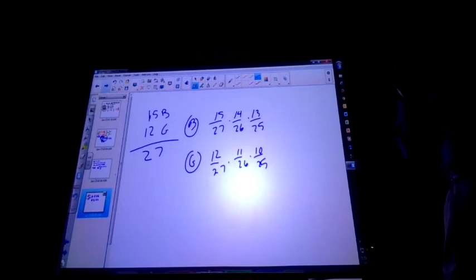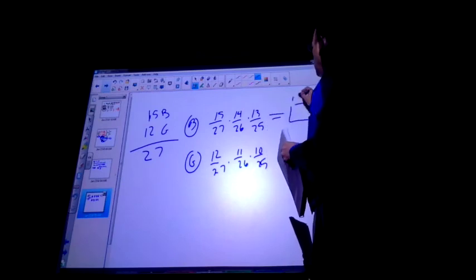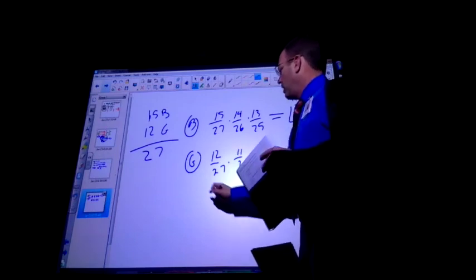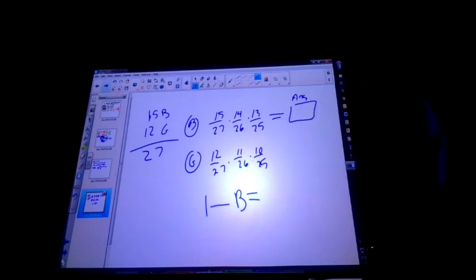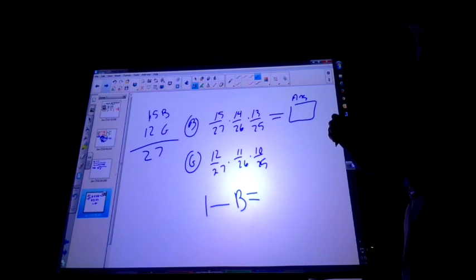What about if there is at least one girl? So I'm going to take whatever this answer was, this answer here, for all boys, and then I'm going to say 1 minus the all boys answer. So I'm taking the complement of it, and that's going to tell me we have at least one girl. Okay? So take the complement of all boys, and that'll tell you you have at least one girl.